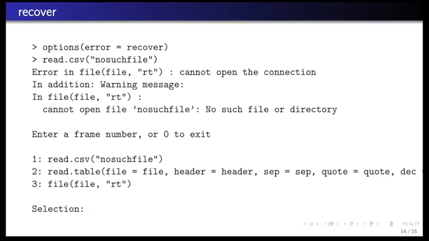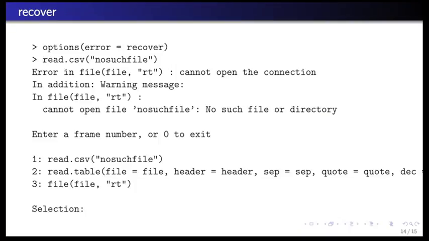The recover function: you can set recover to be this kind of error handler using the options function. So you can say options(error = recover), and that will set a global option. So now this behavior will occur for everything you do as long as your R session is open. As soon as you quit, it'll go away, and if you start up R somewhere else, it's not going to save that option. Now what I'm trying to do is read.csv some file that doesn't exist.